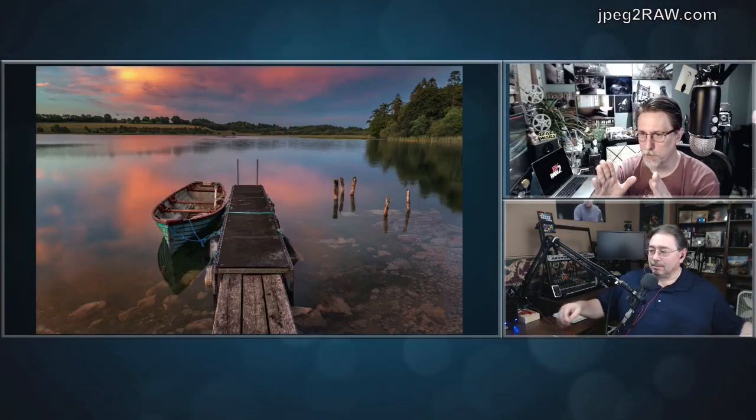There's those beautiful pier, the old pier, it looks like, poles that were out there. We got the dock and the boat and the sunset and the beautiful colors. My eye tends to get lost in what am I supposed to look at here? It's one of those things where there might have been several scenes here for him to capture with this beautiful light rather than trying to put it all in one. So I might have thought more about making this into a portrait image instead of a landscape image and featuring the dock and the boat and the sky, and that's it.